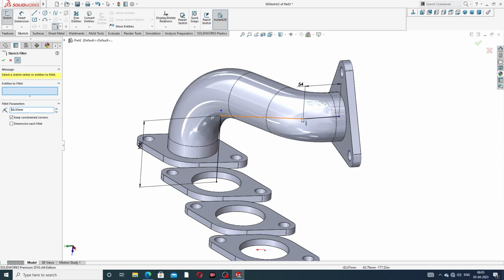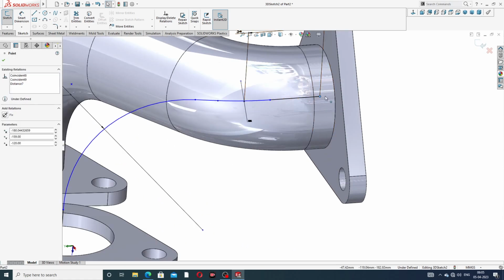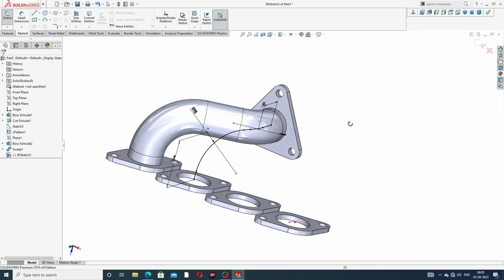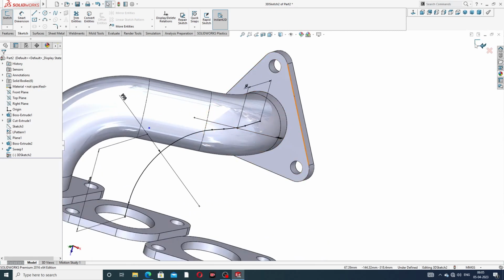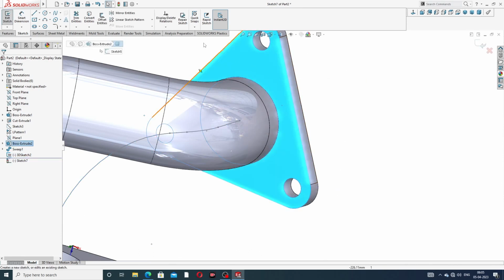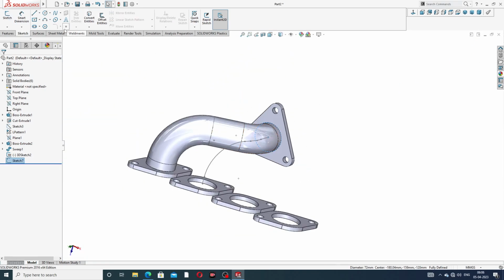millimeter, and use this and 98 millimeter is this. Okay, this is perfect, and correct, and also exit, and also use this sketch and drawing this and convert entities and exit. This profile is created here.